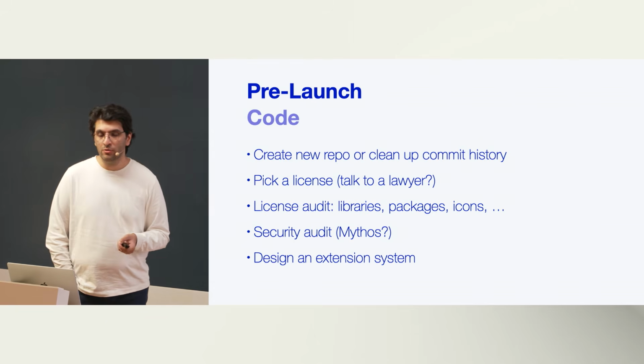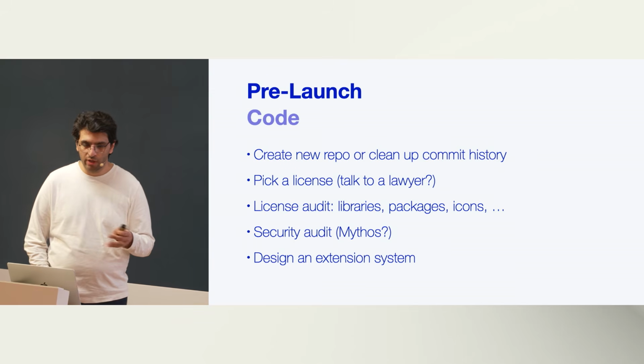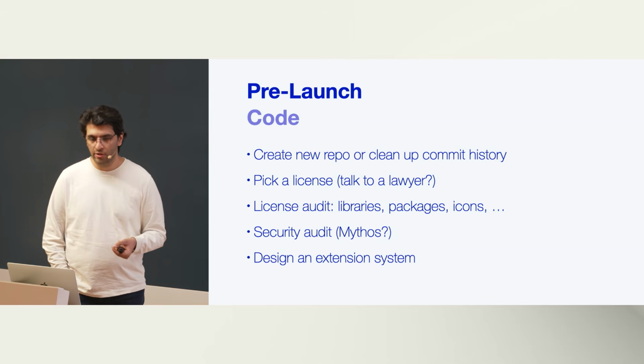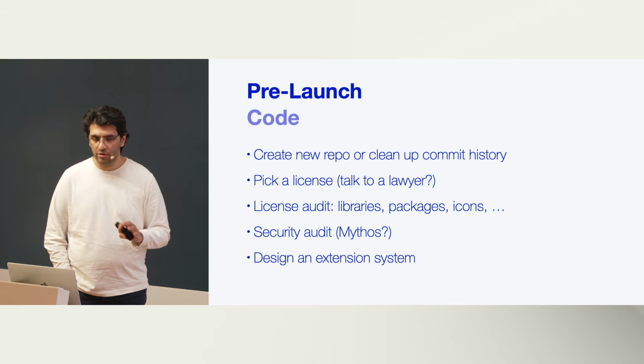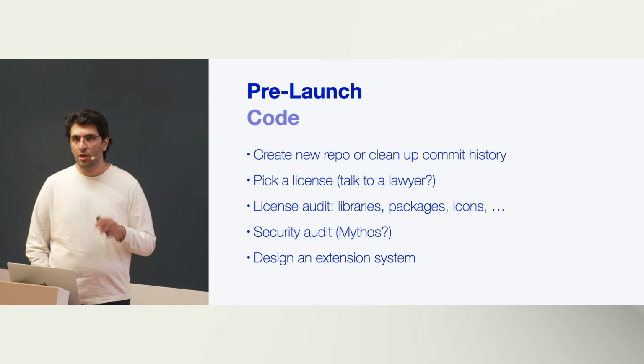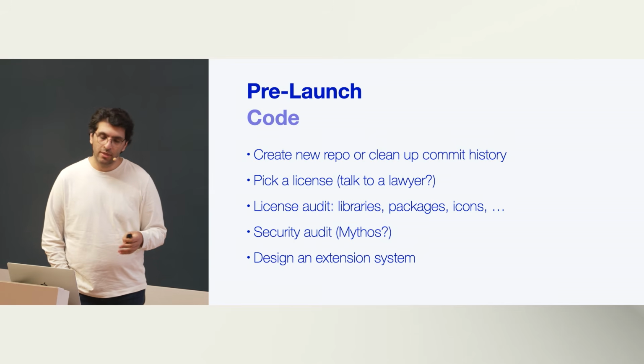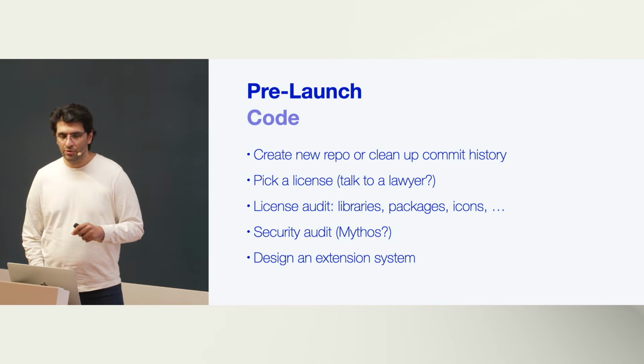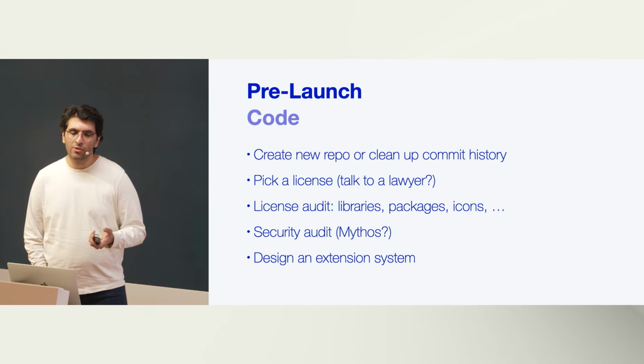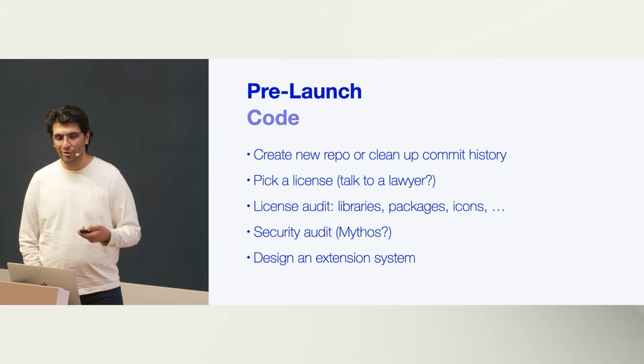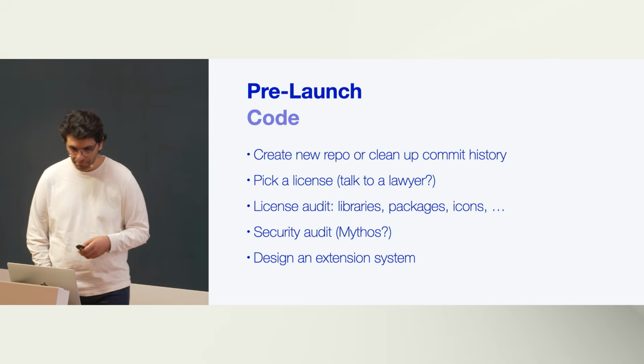Now, you pick your license, you also have to audit your own licenses, see what libraries you use, packages, icons, assets, anything. You want to make sure that all these licenses are compatible, you're doing the attribution right, you gave credit to the right people, to the right entities. So you want to make sure you do this. Legal stuff aside, this is open source. You want to be mindful of other people's licenses and open source projects.